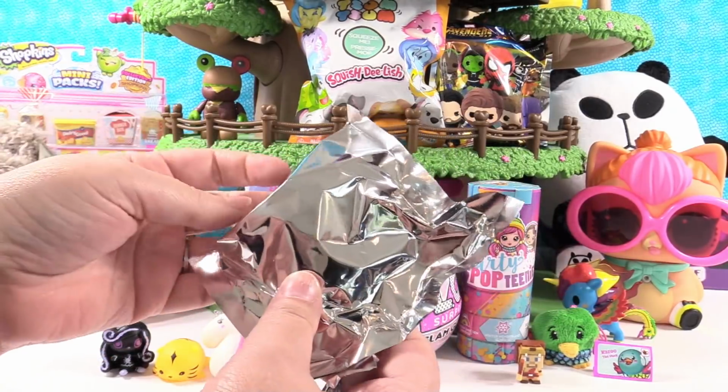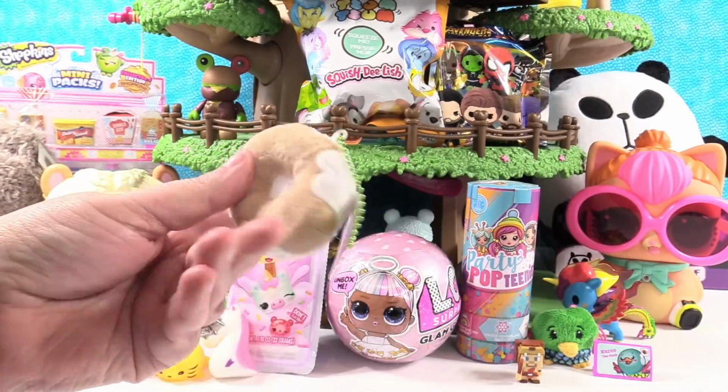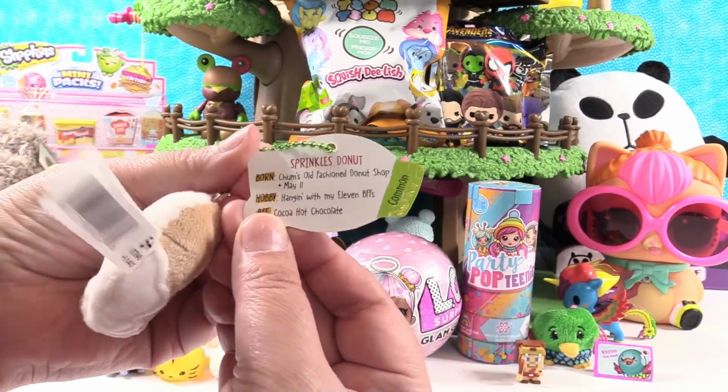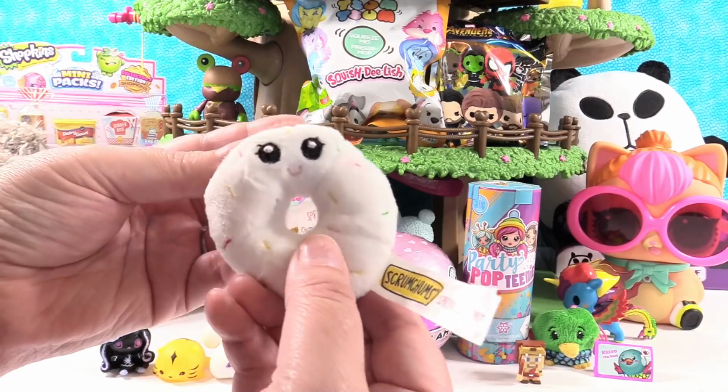Sweet and salty works like in chocolate covered popcorn, maybe, but not marshmallow ham. A donut. We got the donut again. Yep. We got the donut last time. That's because you love donuts and they're trying to give you a dozen. I guess. This is Sprinkles Donut. Its BFF is Cocoa Hot Chocolate.